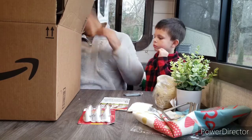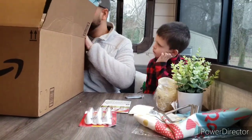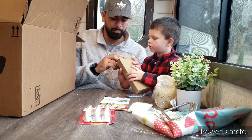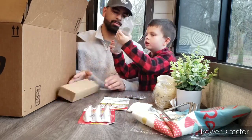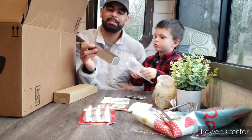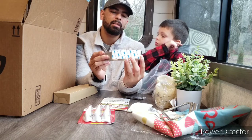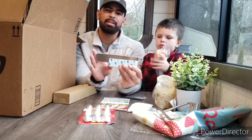And looking pretty good. Let's work our way over to this box. I'll get it set up, and then Ace can pull it out here. Reach in there. And then it's another holder thing, but this time this one is going to be for your towel. Not paper towel, but for your towel holder in your bathroom.